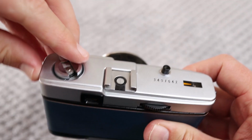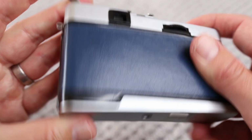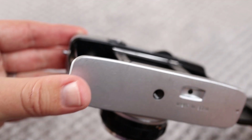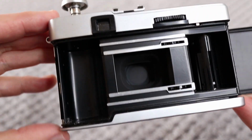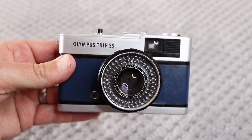And then you can wind the film back into its canister, and you'll feel it go in, and then it's just a case of pulling this down again. Sorry, a bit fiddly when I'm trying to look at the camera screen. Then it'll be ready to pop up and take out, and you're good to go for the next one as well. Very, very easy to use. That was the whole idea of this camera.